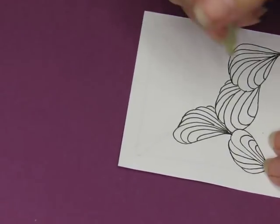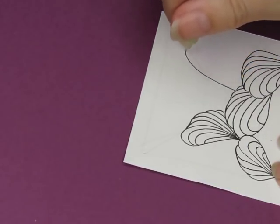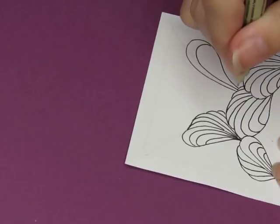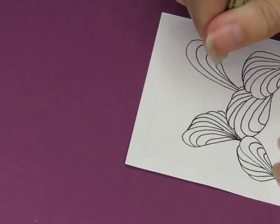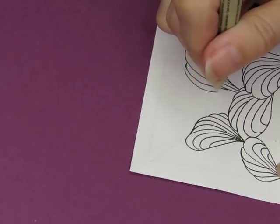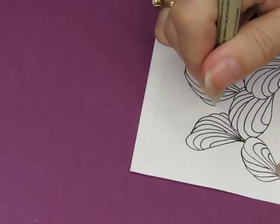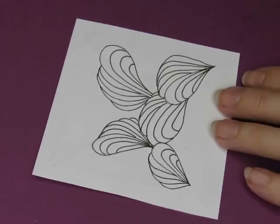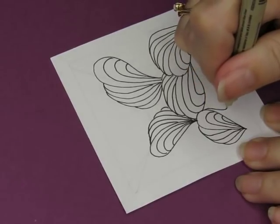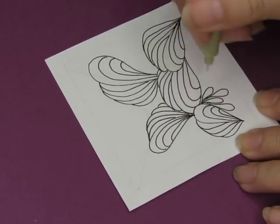Something like that. And maybe one coming out this way. Great big one. Okay, I think that's good. And then I'm going to put some flux because I think that goes well with this shape because it's kind of teardroppy.